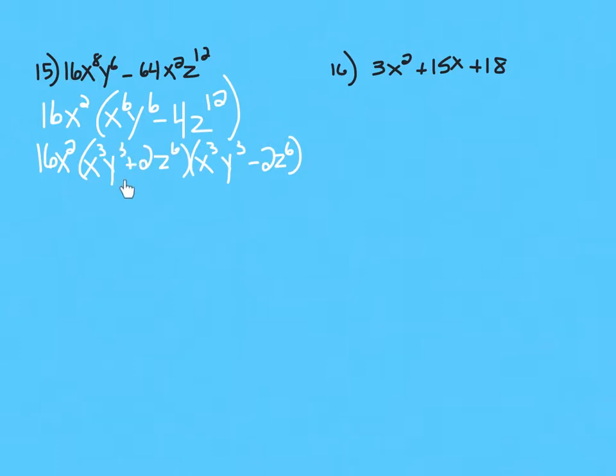I can't do anything with this because it's two terms with a plus sign. But here I have two terms with a minus sign. I want to say, is this a difference of perfect squares? Well, unfortunately, it's not, because these are odd. Or maybe fortunately it's not, because these are odd. Then it tells us we're done. All right, so this is our answer.